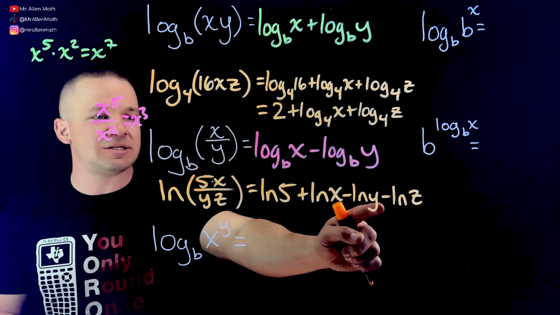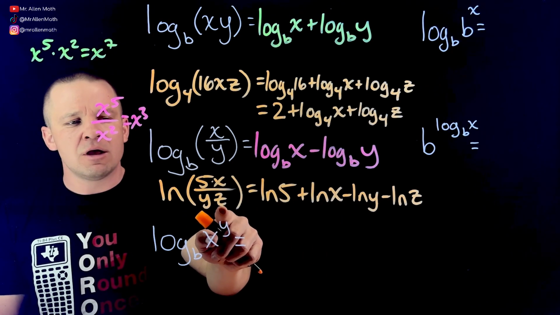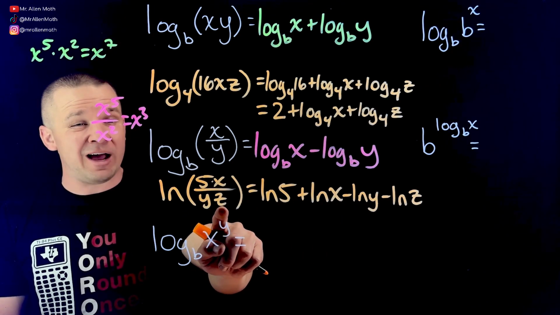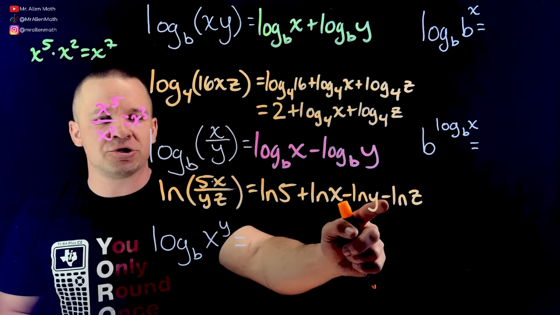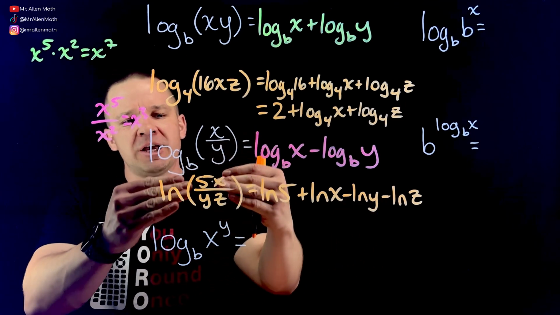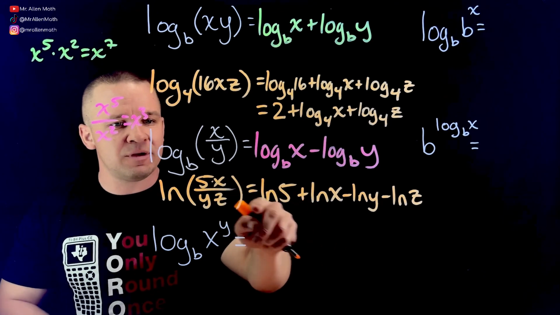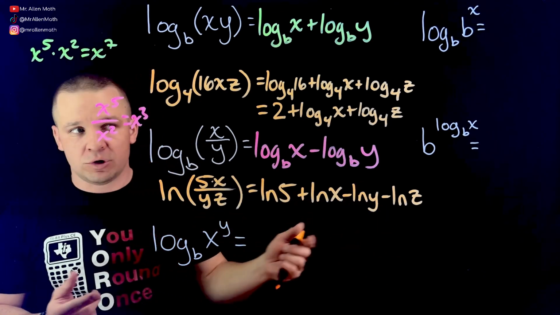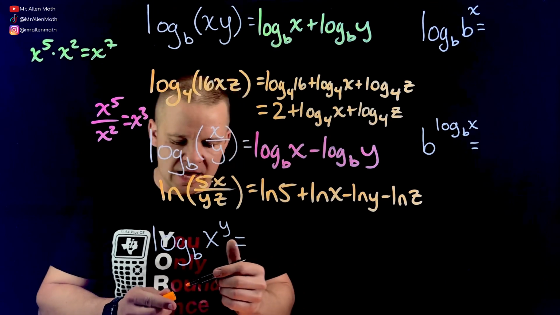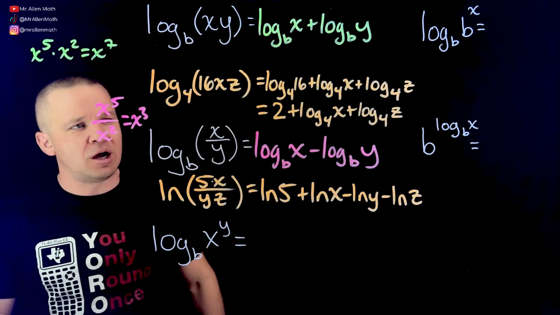A lot of people put plus here because like, well, it's y times z. But if this y wasn't here, I'm still dividing by z, so this is still subtraction. It's more so about the location that it's in the fraction here. In the numerator, they're both positive. In the denominator, they're both negative. Cool? I can't evaluate that by hand, so we'll leave it as natural log of 5.